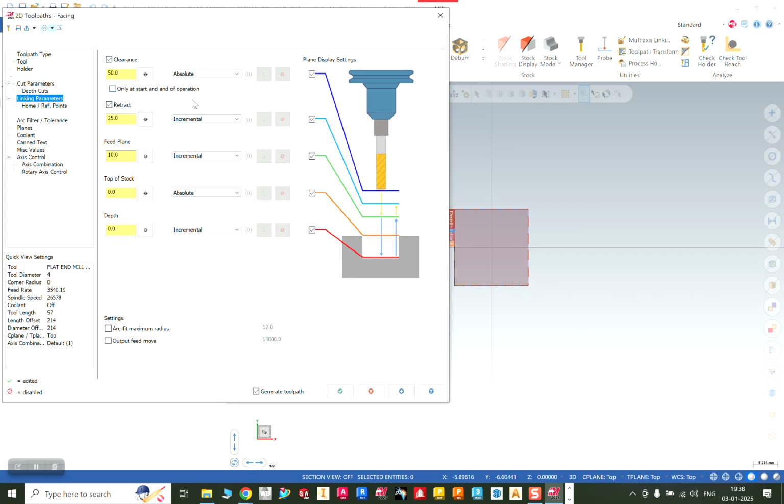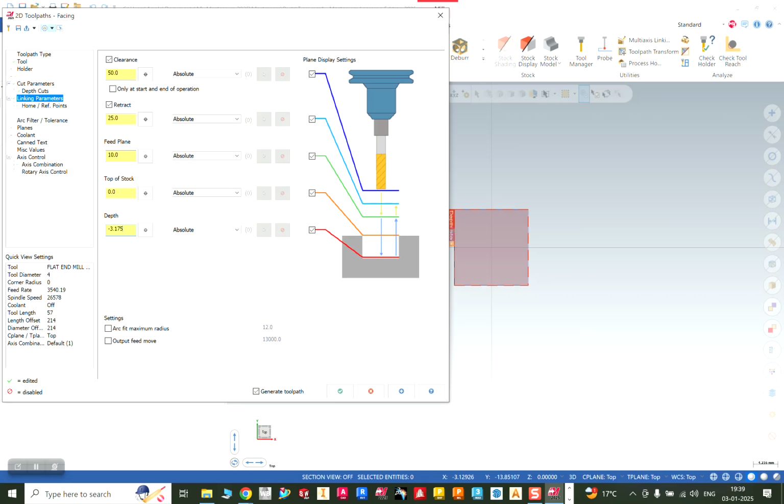So first thing is, I am going to be working on absolute. So just click on those all absolute values, and the most important thing is going to be your depth of cut. What we need to define, obviously we need to give it in minus. First thing, take care of that, you need to give it in minus. Just like I am giving that maximum like 3.175. Virtually we are doing, so there is no big issue, otherwise it needs to be on the lesser side, like 0.01 or 0.1, that is going to be the maximum one.